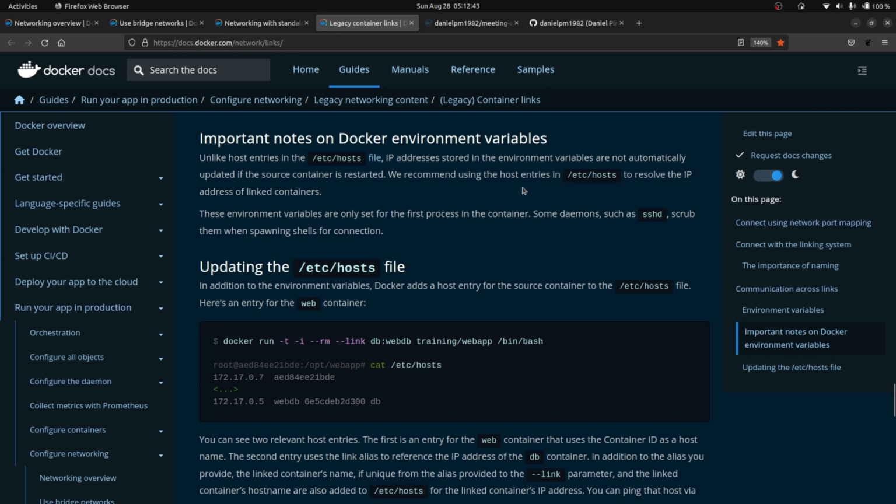And that does not occur at the /etc/hosts file.